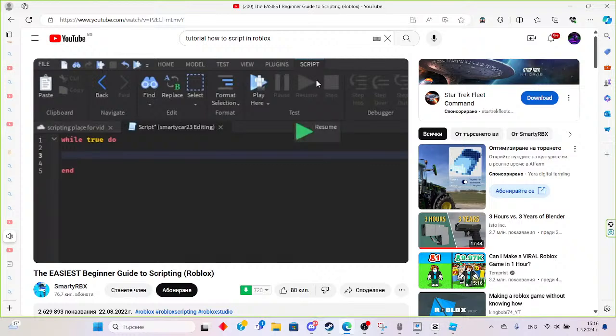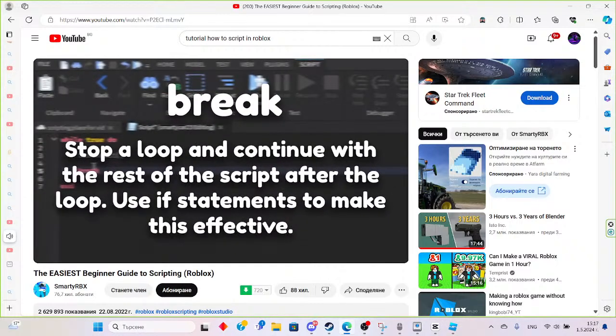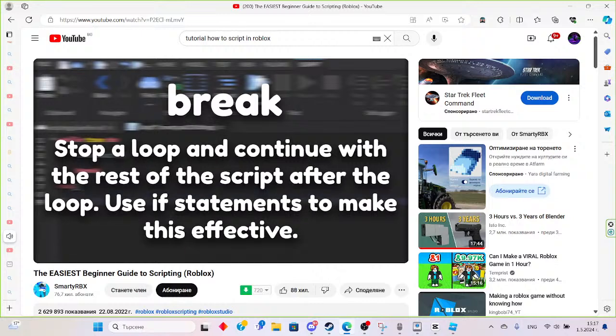Now, whenever you do one of these, I do recommend always having a wait of at least nothing. If you do that, it'll do the shortest possible amount of time that it can wait, and you need this, otherwise Roblox Studio can crash, or your Roblox game might crash too if you have a loop. You definitely want to be careful with these because they can cause a lot of lag, especially if you don't have that wait in there. If we ever want a while true do loop to stop, we can add break, and what break will do is it'll just stop it, and it'll continue on with all the code after it.